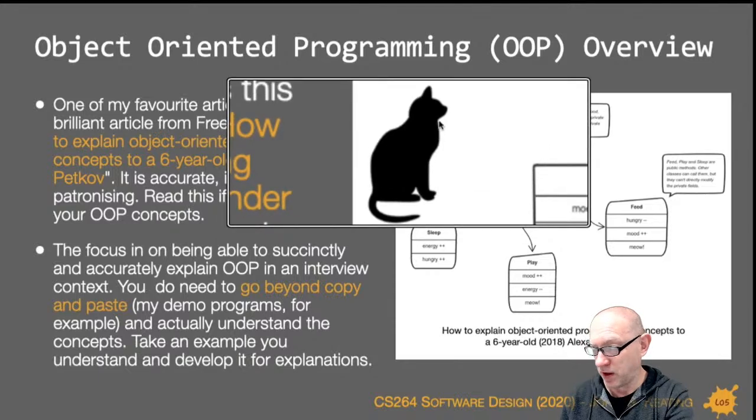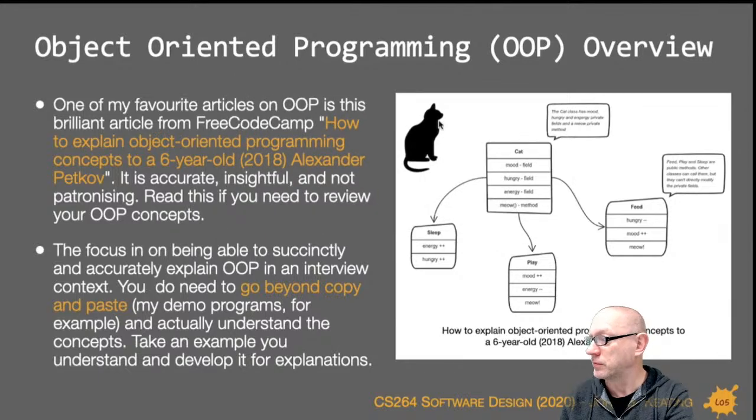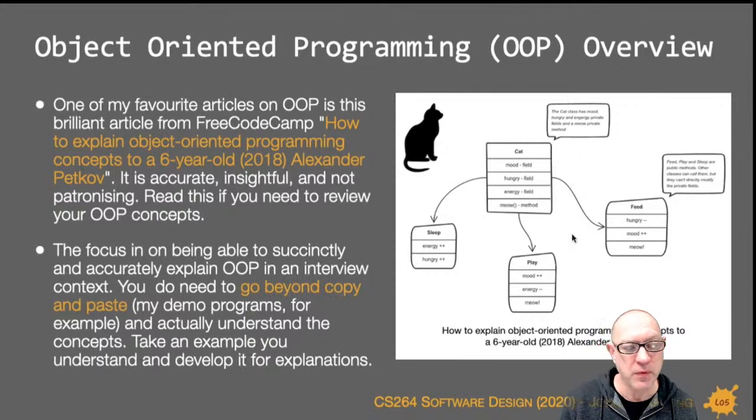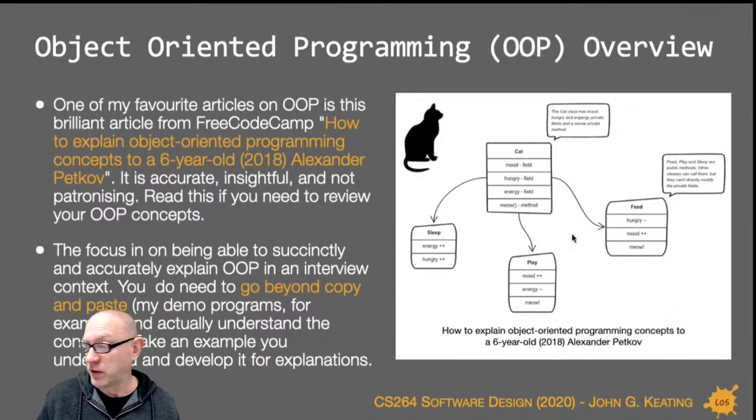Here's a nice description of this. It's always good when you see cats appearing in technical articles. Here we have a cat class and a whole bunch of methods and so forth. This is one of the diagrams taken from the article, and I really like it. It's a wonderful article and I'd certainly recommend you read it. The link is there. You can click through and get that link.